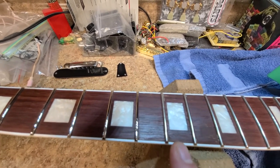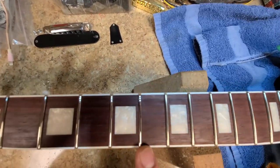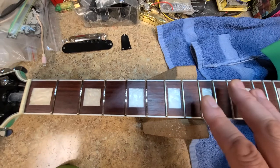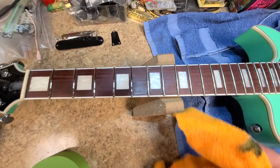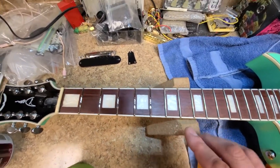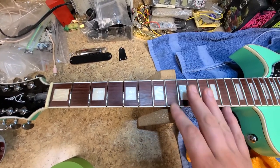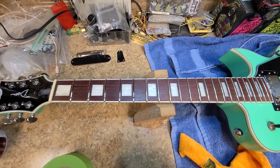All right, so you can kind of see the difference already. This is where I stopped at. This is the last one that I ended up polishing. You can see a difference in how shiny they are. Now, all this remnants of white that you see in the fretboard, that's due to somebody polishing these frets without covering the fretboard up, which is kind of a no-no. The reason being is, if you take a look at the black, the oxidation that comes off when you're using the chrome polish on the frets, that also gets inside the fretboard if you don't cover up your fretboard. And it'll start leaving your fingers a little bit on the black side, because it's basically just putting the dirt right into the wood grain itself. That's why I always cover up the fretboard, never polish my frets without anything protecting the wood.